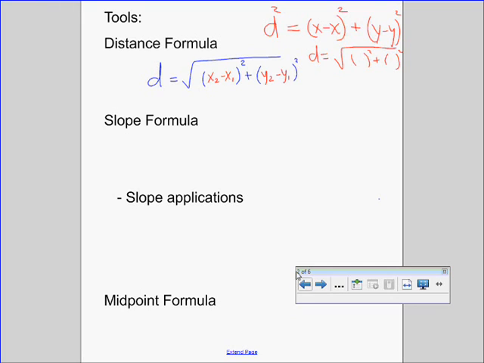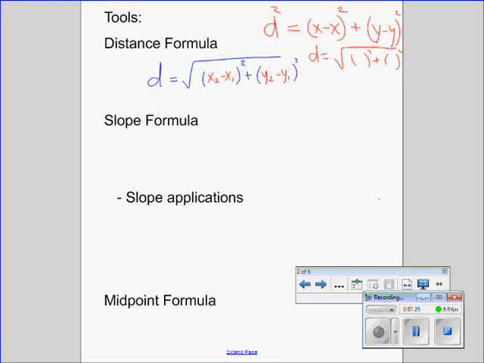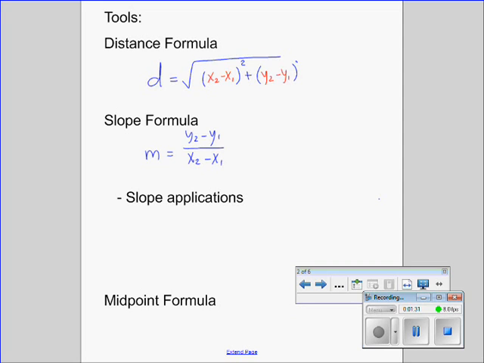All right, so one of the other things that we'll need is the slope. Now, with the slope, we remember that the y's are on top and the x's are on the bottom, and we're again going to subtract them. And so, quite often we'll talk about rise over run. The rise is up and down, and the run is left and right. Okay, so rise being the up and down being y's, and the run being the x's.